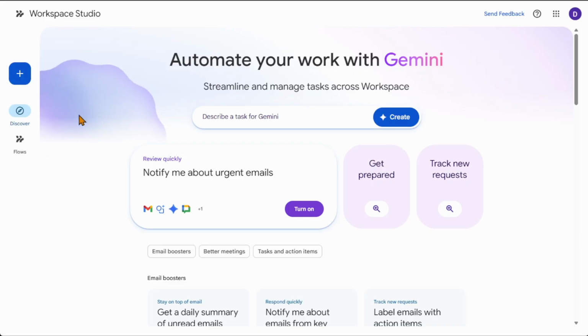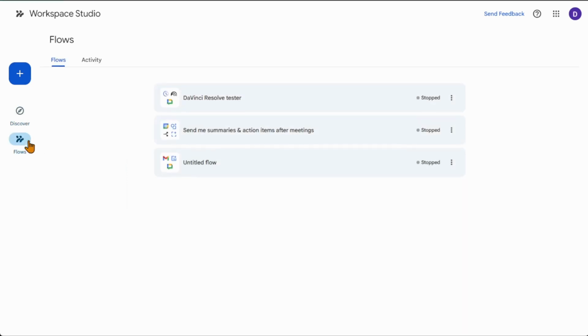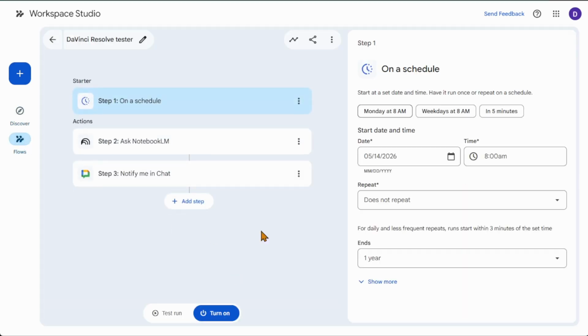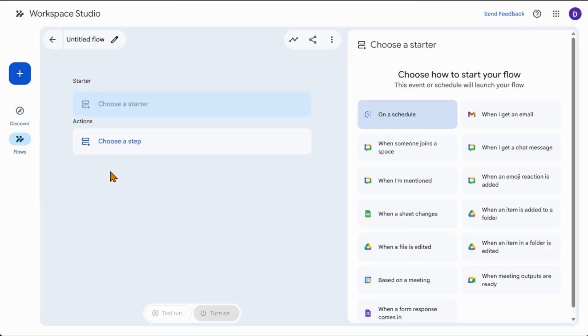So the new thing in here is, let me see, I already did this. Okay, so what you can do now is you can just click on the plus from the main page and you get a new flow. Again, I already built this out just to see what it was like and to save the time here. But like I just described, you have a starter, which is basically your trigger. And in this case, I just did a set schedule. You can do all kinds. Let me show you a new one just to give you an idea here.